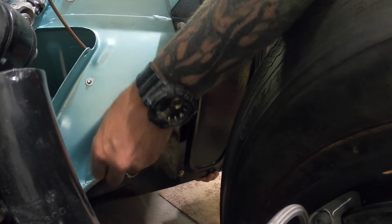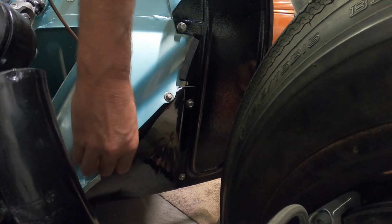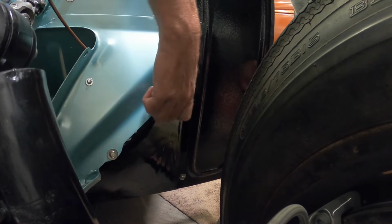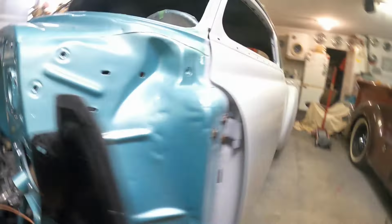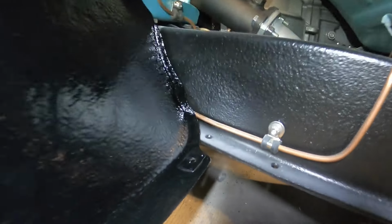Hole. Yeah. Okay, come on. Goes like that. So I'll just leave them all loose until we've got this bottom brace in down here. Might grab a light. There's something I just noticed.